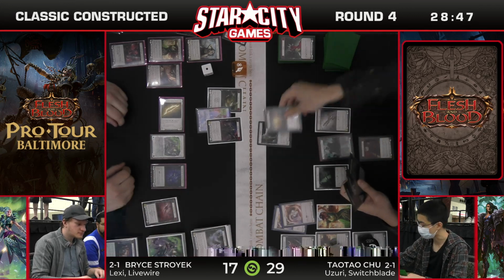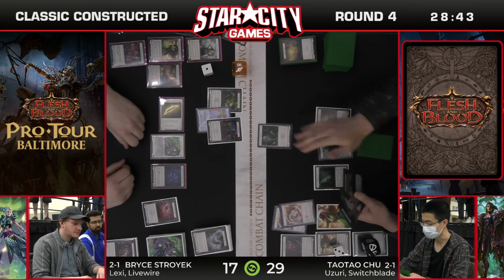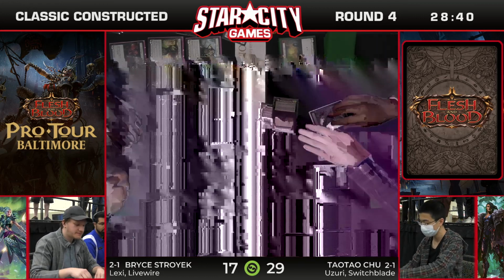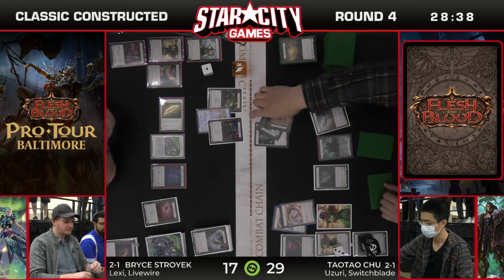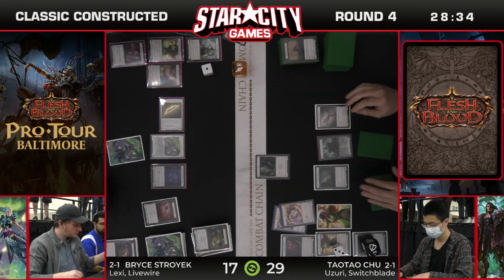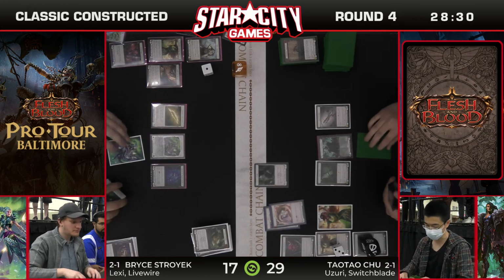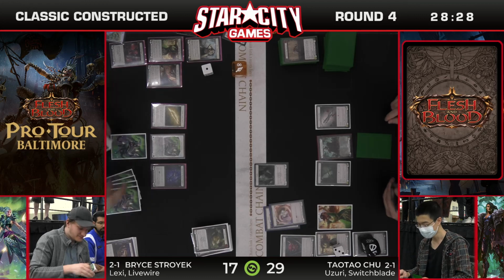Yeah, I want to point out this is a one of Death Touch in the deck, so I think this is the exact play that we would see looped, right? This Codex of Frailty recurring the Death Touch and then playing it over and over. Bryce has made the conscious decision to just play one Death Touch. So it is going to be Frailty for Taotao going into this next turn.